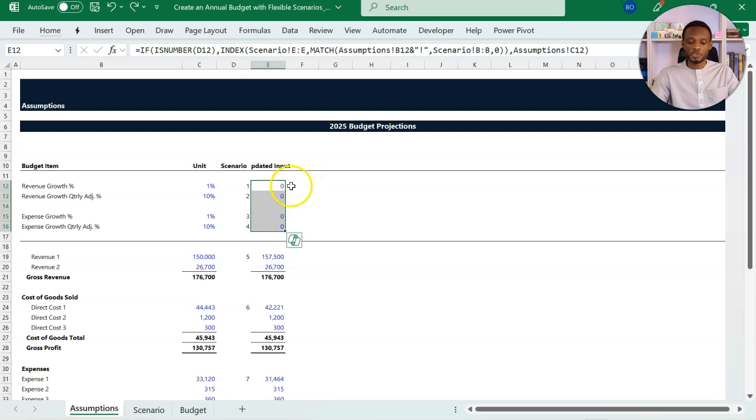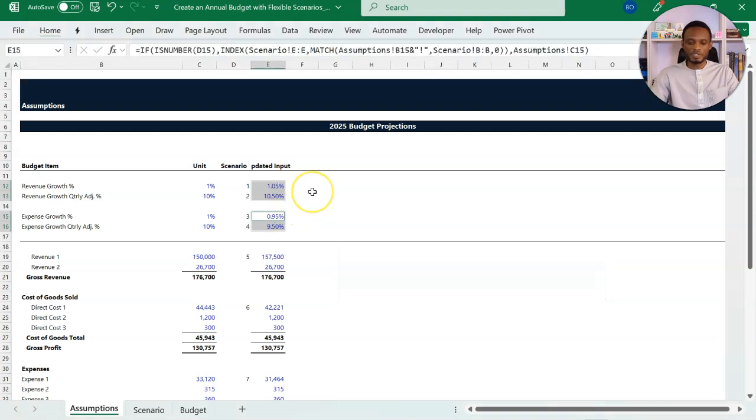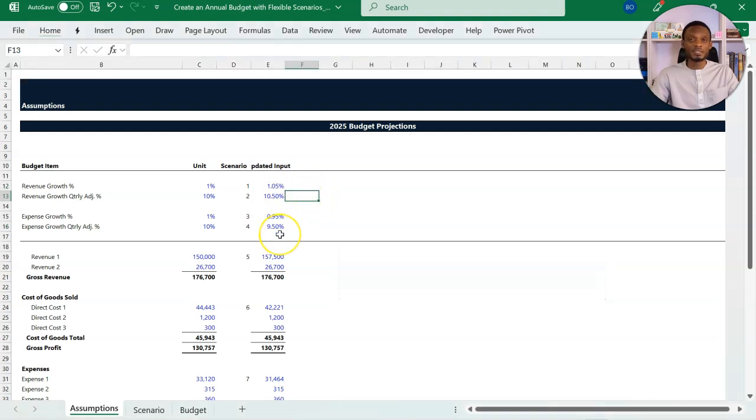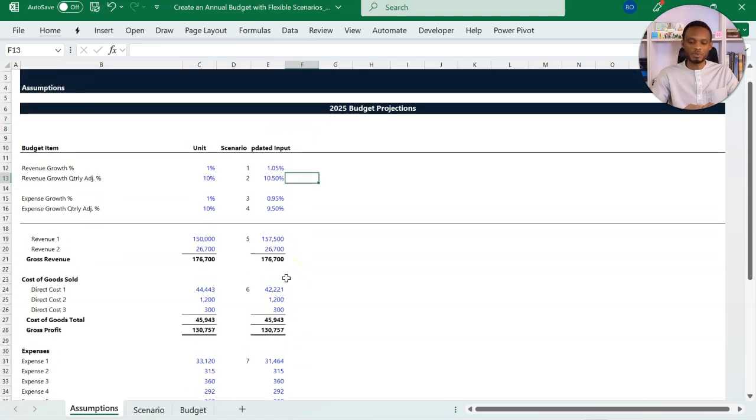So these zeros that are showing are technically not the regular zeros. These are the percentage for our revenue growth and expense growth. So I can highlight these two and then put in a direct percentage for these. Alt H0, Alt H0. Right. So if I do this, you realize that we are running the best case scenario. Right. So this is just how to apply some of these things.